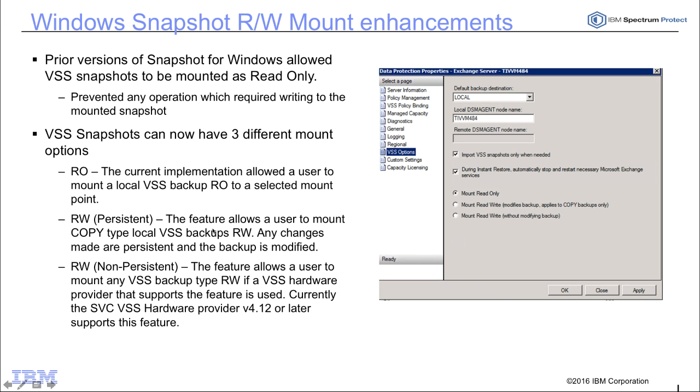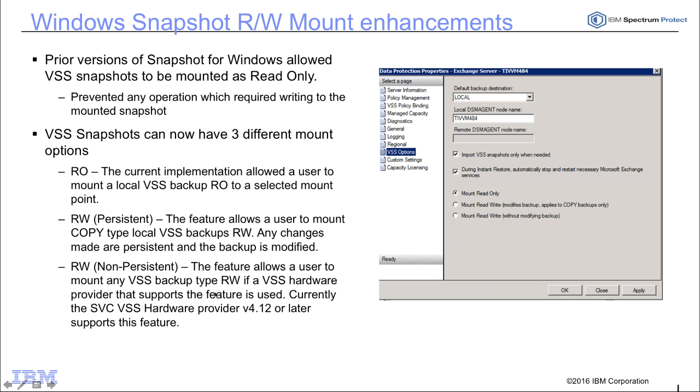This allows you to mount a copy type VSS snapshot as read-write. But note that any changes you make to the copy are going to be persistent. So if you're using that snapshot as a backup, your backup will then be modified.